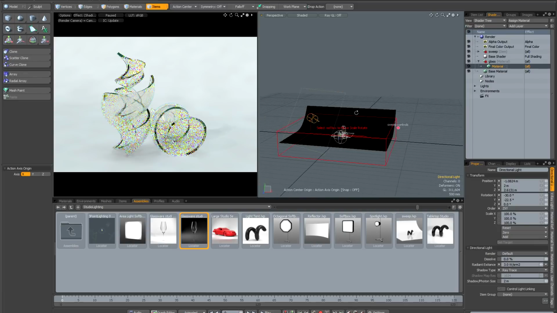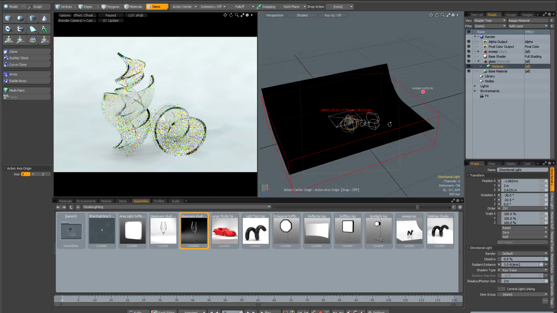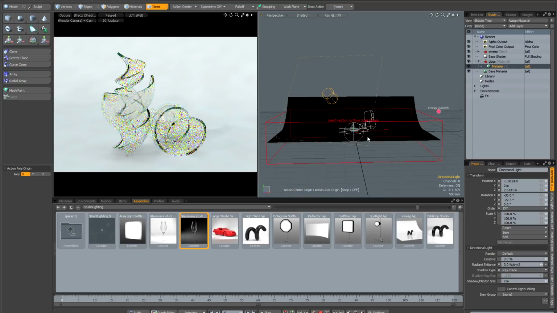It's just that they're incredibly costly to calculate in terms of memory. This is why on the directional lights the area of projection is limited by this square. So if you're using directional lights, just make sure that your objects fall within this rectangle. It's defined here as the shadow photon size. It defaults to 2 meters. You can make it bigger or smaller if you need to.